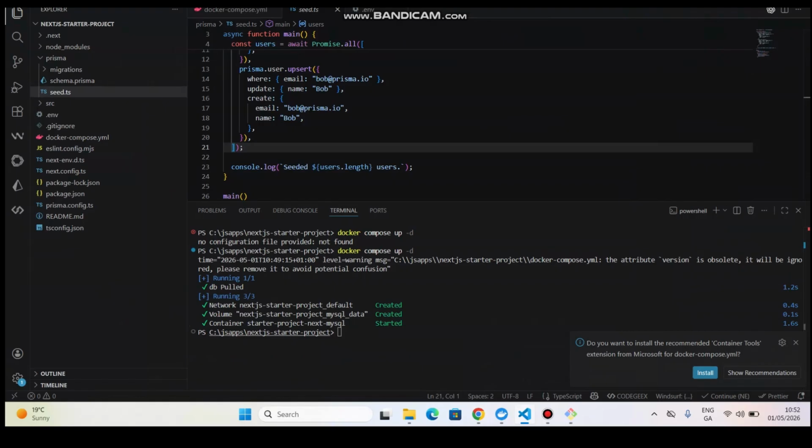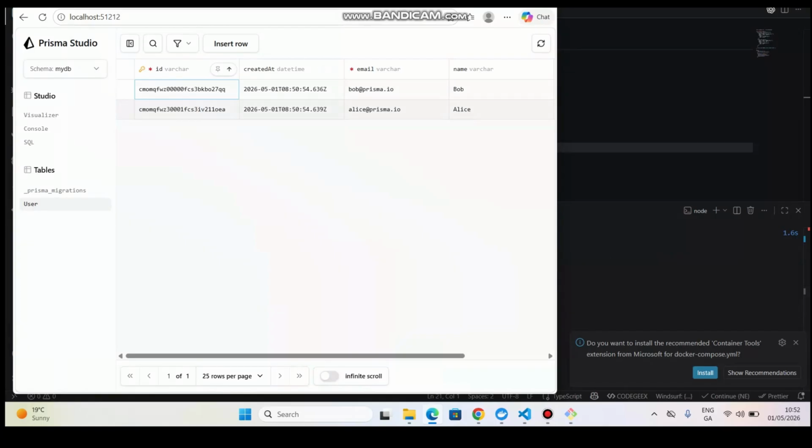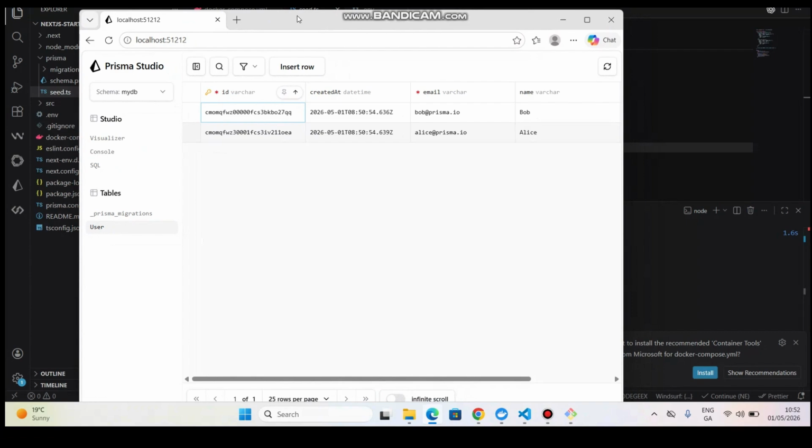Let me do it in the terminal. I'm going to install the studio, and once this is installed, you can see that these two records are appearing here. So we have successfully installed MySQL in the Next.js application with Prisma ORM.